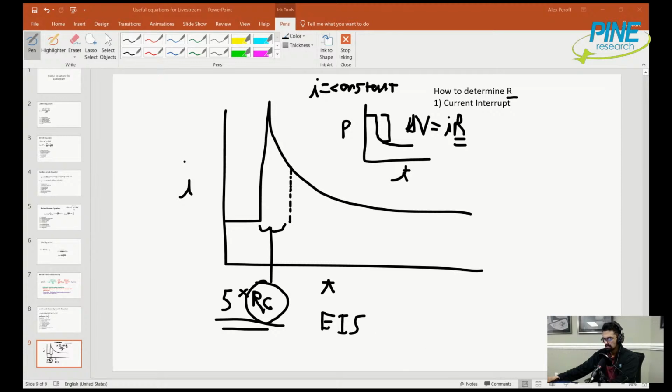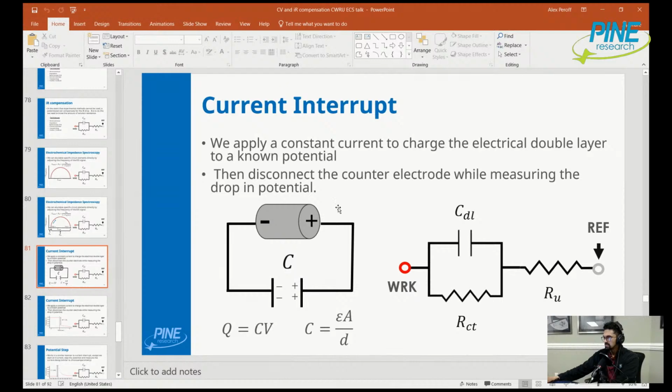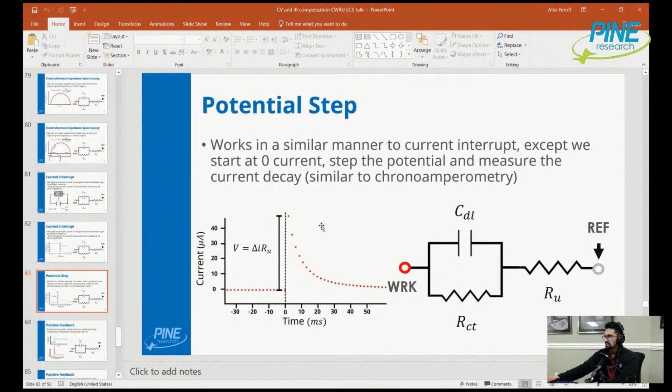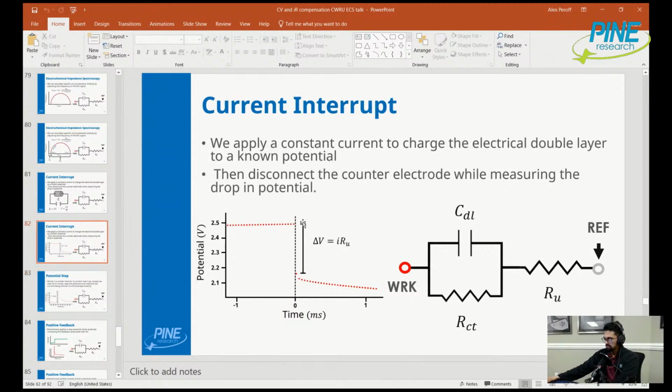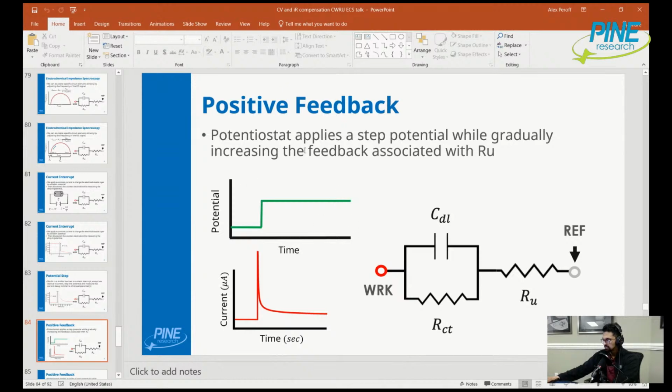Okay, so actually, this may be a better way of describing it. So I'm going to replace the sharing screen. This is a presentation I did some time ago. These are just some of the methods for determining solution resistance. I talked about impedance. This is current interrupt. To look at current interrupt, you hold the potential, you watch a step, IR_U, and it's all based on this type of circuit, this RU solution resistance, double layer capacitance, and charge transfer resistance, but it's really these two. Potential step is the same type of thing as current interrupt. It's just kind of the opposite. It's really chronoamperometry. So let me just describe positive feedback.